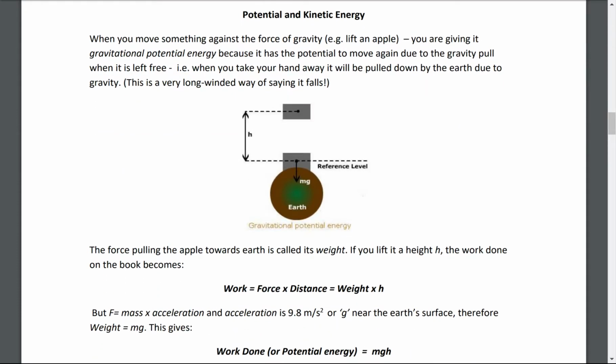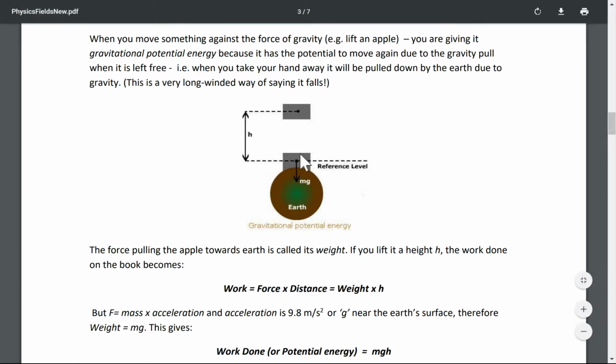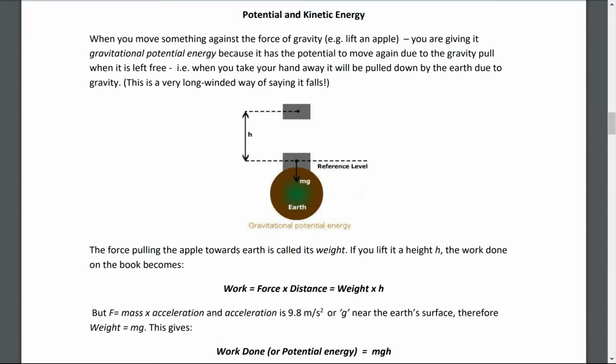Now we go on to the concepts of potential and kinetic energy, and because of these force fields, if you lift something against this field, so there's the Earth, and you lift some object up against the field, the field is always pulling down, you are now giving it potential to fall back down again. If you take your hand away, the Earth's gravitational field will pull that object back down. So the higher you lift something, the more potential you are giving it to fall back again under the Earth's gravitational field. And we can work out the energy involved here, the energy it builds up by lifting it.